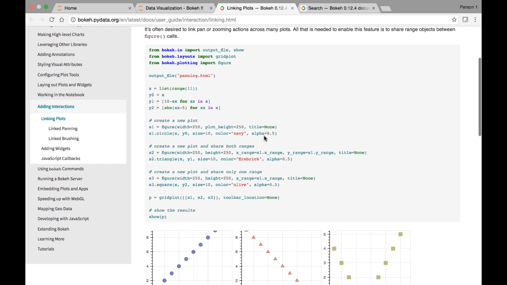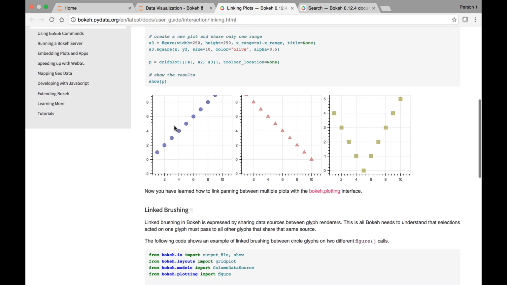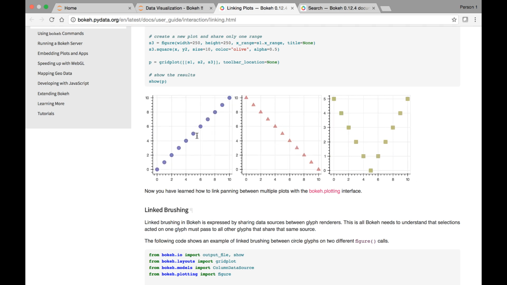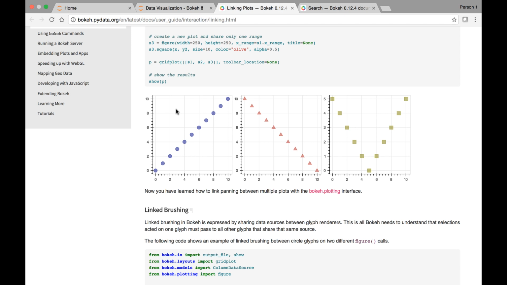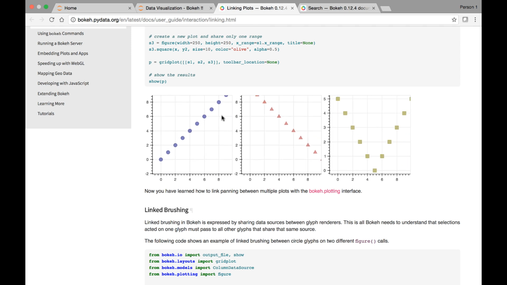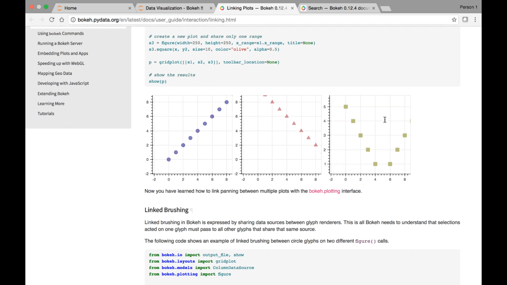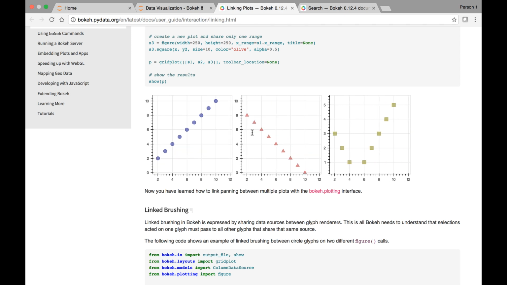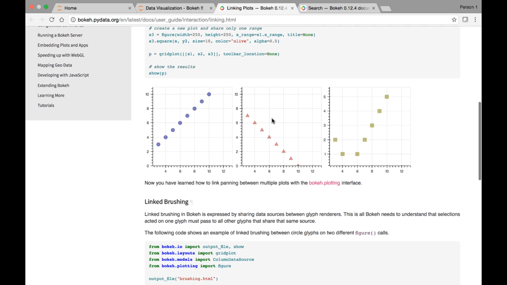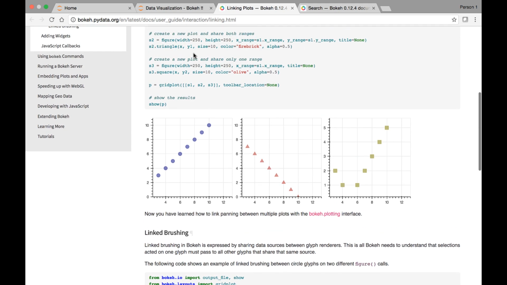So here there is an example. So this is the effect. If you, let's say, move one of the plots, you see all of the plots are moving. Okay, if you zoom in into a certain section, you'll zoom in all the plots. So any action that you perform here in one of your figures is also linked to the other figures. So that's what link panning is. Let's see an example of that.